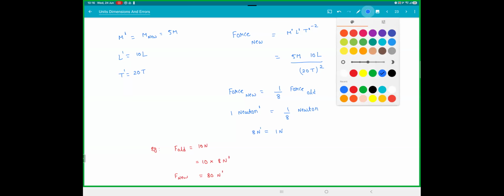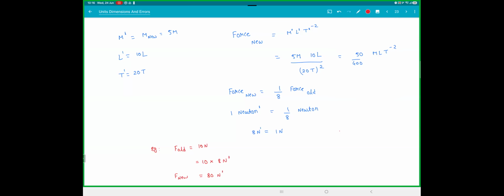So a few more examples on this. If you look at force, 1 Newton is 10 power 5 dyne. So dyne is a CGS unit, and Newton is an SI unit. CGS is centimeter gram second. I'll send you some theory to read if you want, so you can go through all the history and stuff.